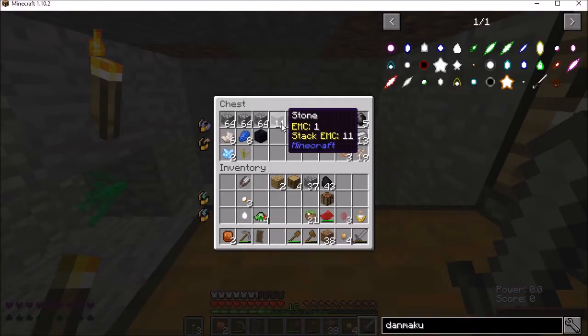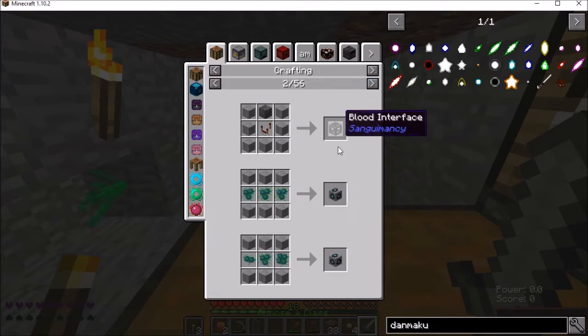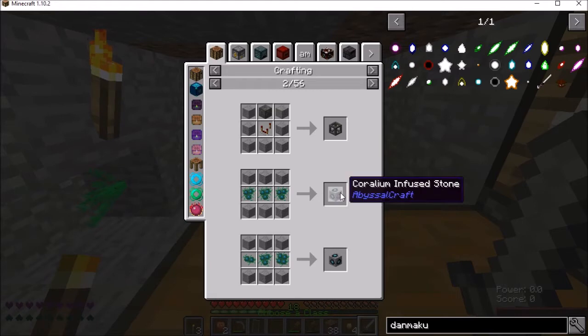I mean, seriously, I'm going to have a lot of recipes I'm going to need it for. Bobble stuff has the upgrade extractor for it, stone upgrade. Oh yeah, Reliquary has a lot of things that use stone. I can actually get Corallium infused stone back. I don't know if I can feedback loop with that. Let me see here.